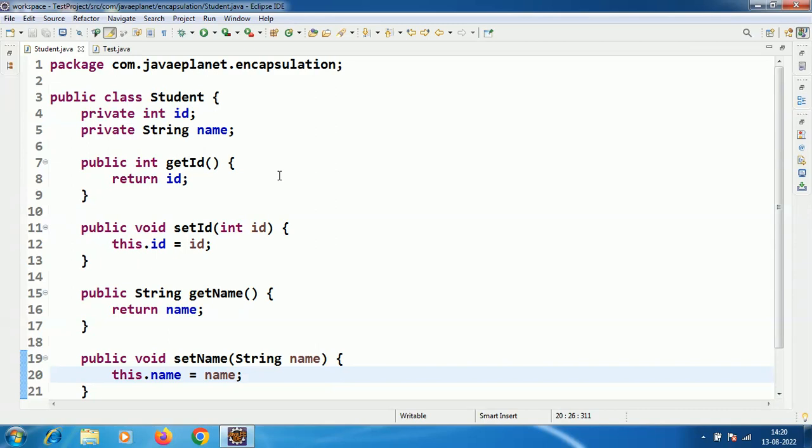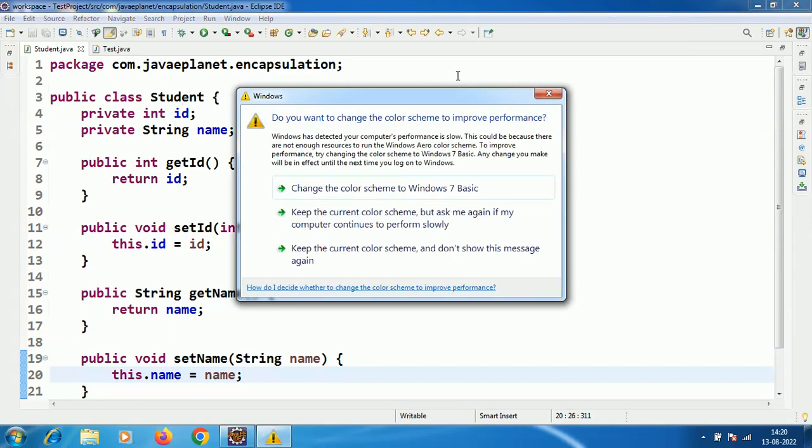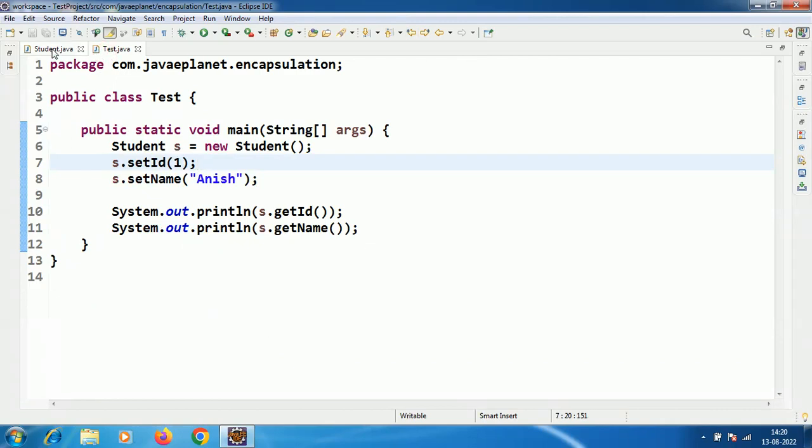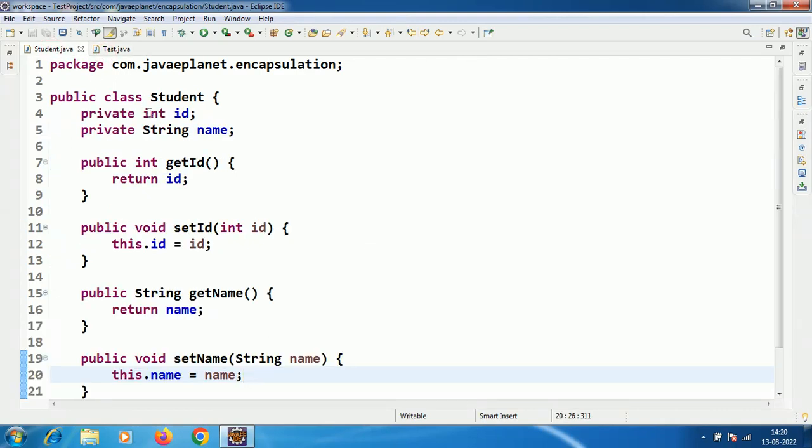As we have discussed, by encapsulating a class's variables, other classes cannot access them, like the test class cannot access this id and name.